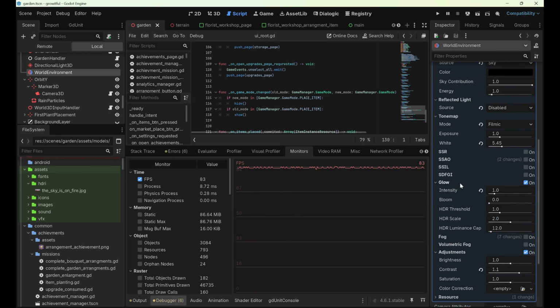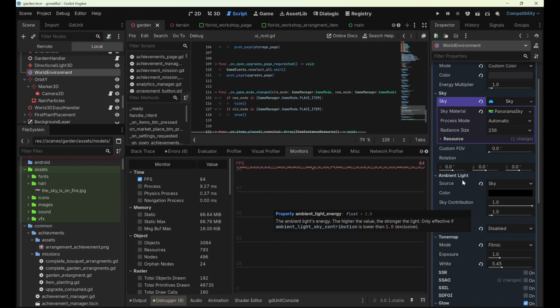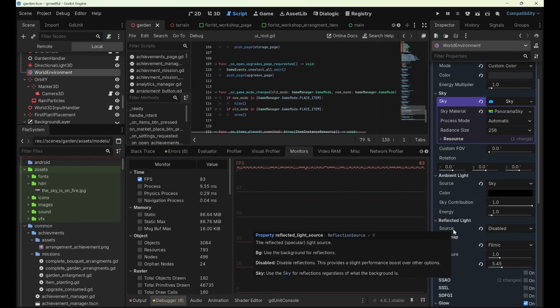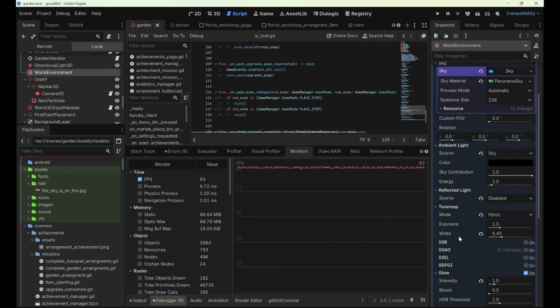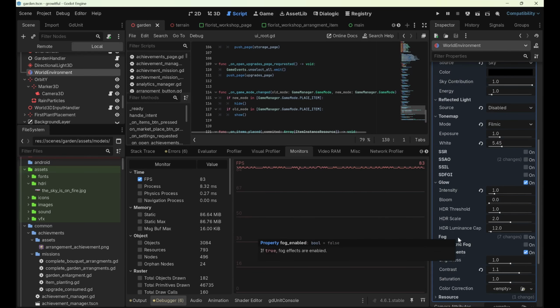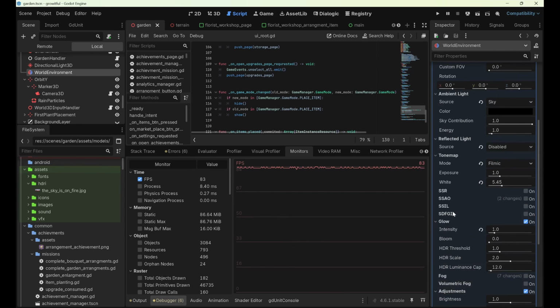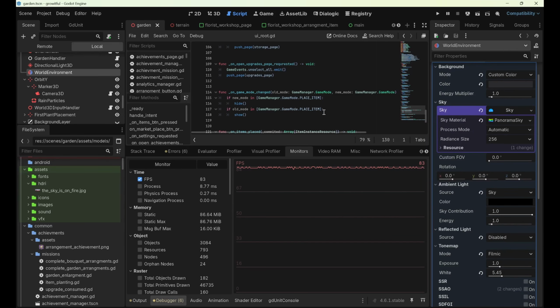And we have all those post-processing effects still here. So we have adjustment, we have glow. We could enable the reflected lights again in our shader if we really want to, but I'm not sure I really want to, so I probably won't do that because I don't need that. And yes, our game can still look visually very similar to what we had before, but it's just performing differently.